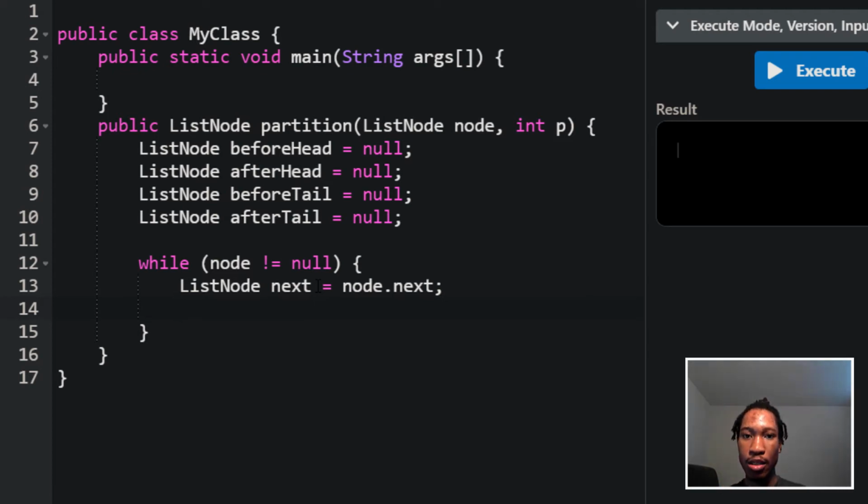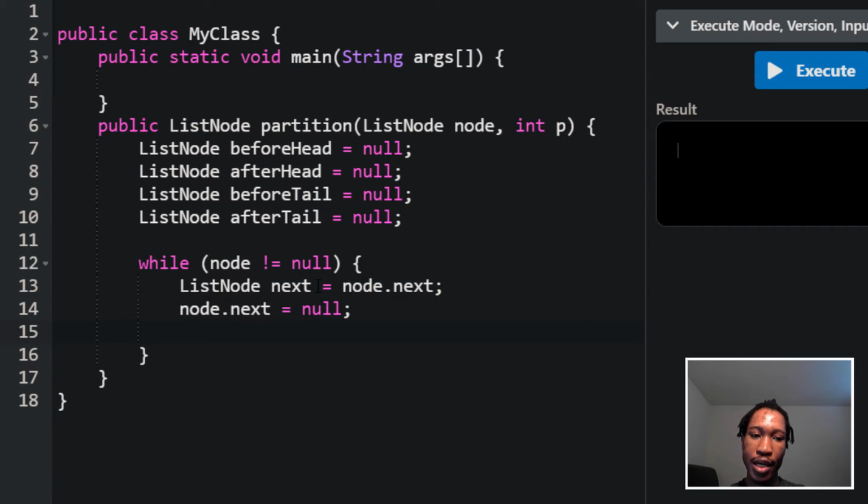So remember, in a linked list, all the nodes are connected. So if you just set node.next to one node, all the other nodes are in the background, and they're technically indirectly connected, and you don't want that, right? Since we're going to use this node. I will explain when we get to the part where this comes in handy. So let's just set node.next to null.